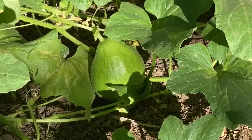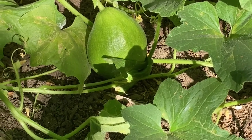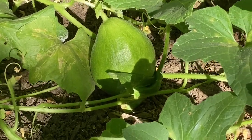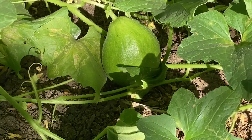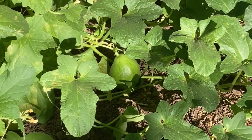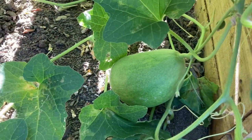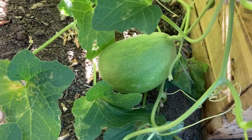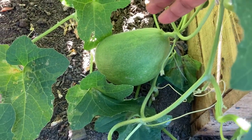The ones that are growing down here on the ground — I know a lot of people say lift them off the ground so that they don't rot or get bugs — but personally, I feel bugs are everywhere no matter if it's on the ground or on a trellis. I kind of like the idea of fruits and vegetables growing the way God intended them to grow. So the ones that are on the ground, I'm going to leave on the ground. This one down here is also a pretty nice size and I'm going to move it off of the leaves. I'll probably cut this one out of here — I don't want to have anything decaying around it because then it will attract earwigs and other things I don't want crawling around my produce. But aside from that, I'm just going to let it ripen on its own.